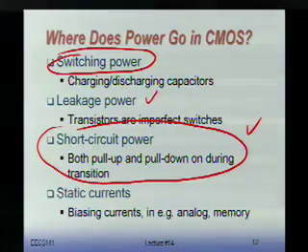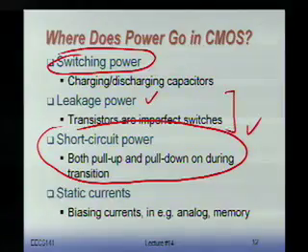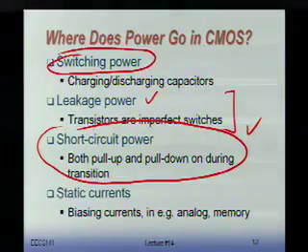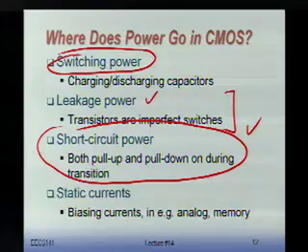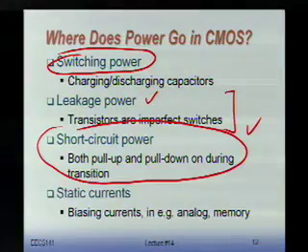Things leak. Transistors are leaky valves, and there's current flowing in them even when you think they're off. And that's getting worse. Leakage power only became an issue later in the 1990s, and today is a big, big issue. Which is obviously a problem, right? If you have a cell phone, can you imagine you don't do anything and your battery drains while you're not doing anything? That's not a good thing to have.